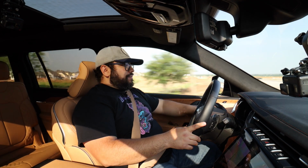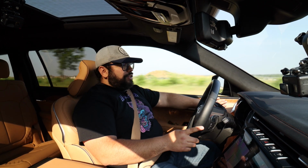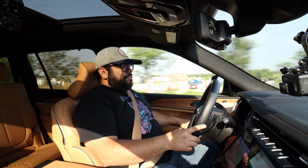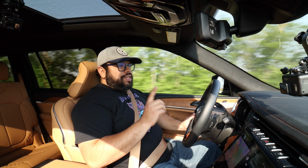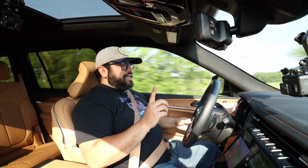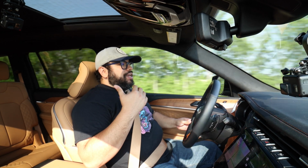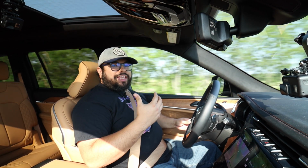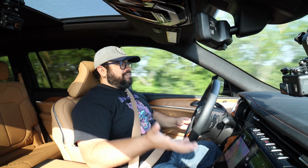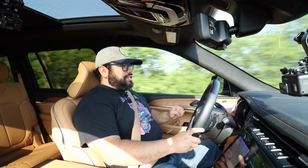A couple of things, we do have our seat memories and we do have massage. I'll kind of let the cat out of the bag. We do have the little massage buttons here, and we do have the window switches for windows that actually go down and up. Yes, so this has auto down and up. It warrants a mention because I wish the Gladiator, I wish the Wrangler had that, because I think it makes so much sense, especially in those vehicles. If you're off-roading and a lot of dust comes up or something, you need to get those up. I wish it had that, but we do have it in this, which is a really nice touch.